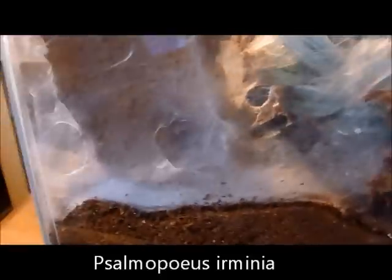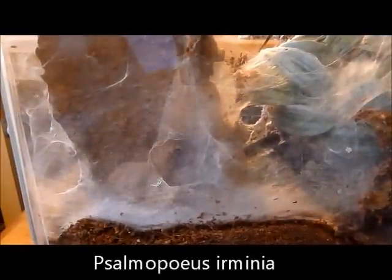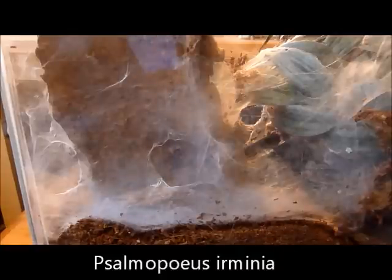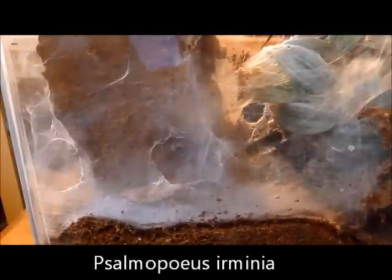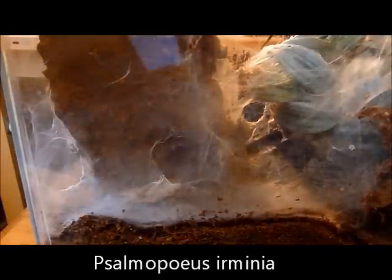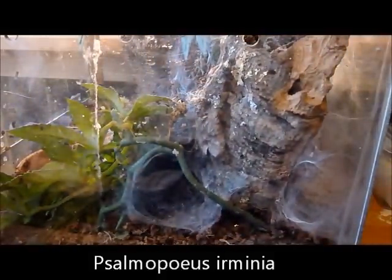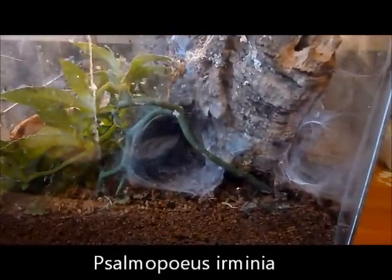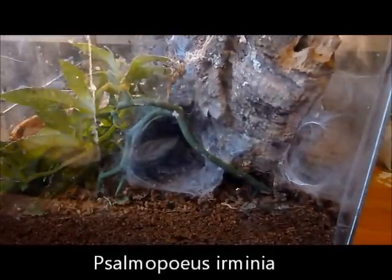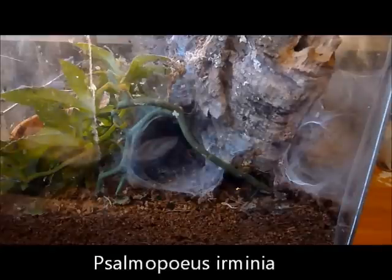I might have actually found not only one, but possibly two mature males to breed with her. So if she molts pretty soon, which by the looks of that, I think she's going to, that would be awesome, and then I can breed her. She's down here, and if you can see her down there, I would like to get her out, but unfortunately she's just not a spider for getting out. I observe her in her enclosure and that's it.